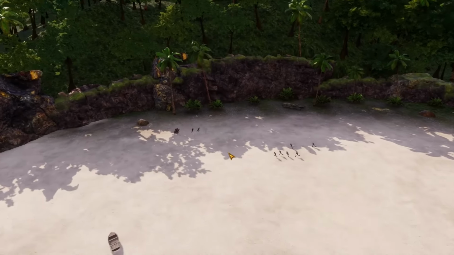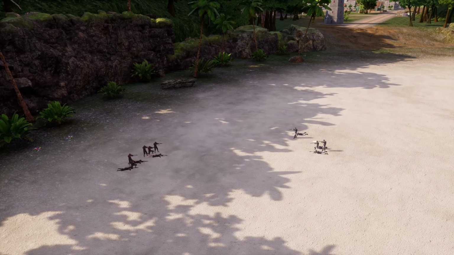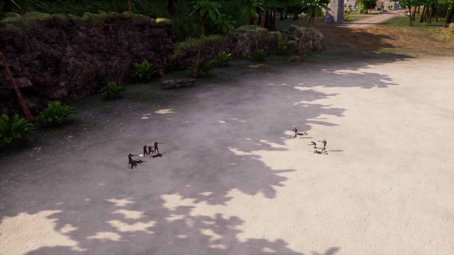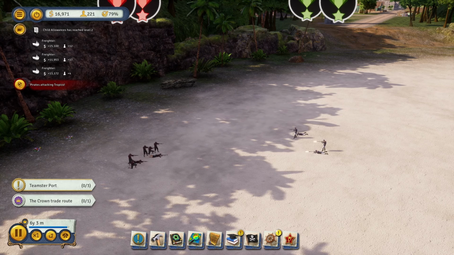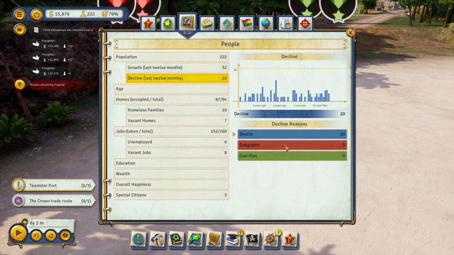This is a spooky fight. We might not win this one, actually, in our weakened state. Maybe we will, though. It might be close. Look, I do want to see. Let's go ahead and pause the fight. And let's quickly check.